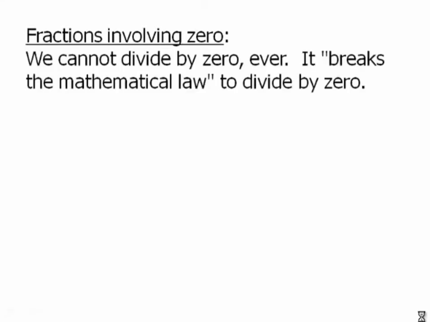Second property, fractions involving 0. This is a tricky issue. People sometimes get confused here. So let's be clear. First of all, we cannot divide by 0 ever. It breaks the mathematical law to divide by 0. So in other words, to have a fraction with 0 in the denominator, that actually breaks the mathematical law. That creates something that goes outside the realm where we're able to assign mathematical meaning. So it is, in the most profound sense, something mathematically meaningless.